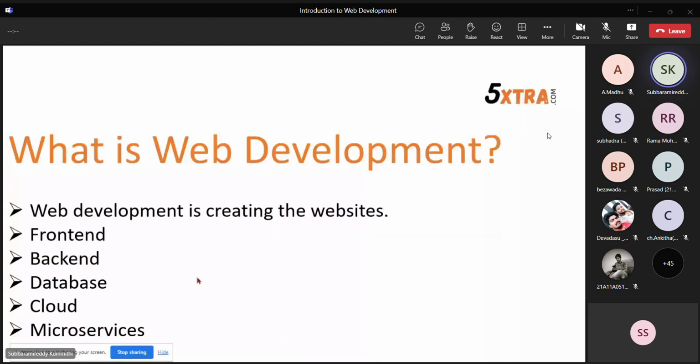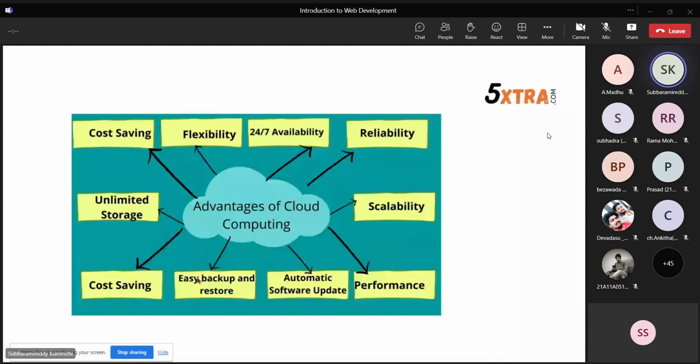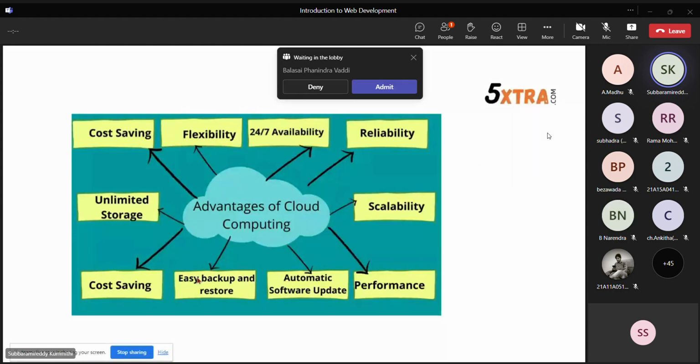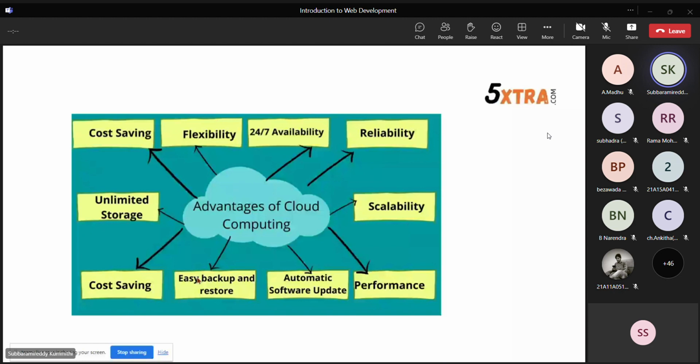While we are going with a server, if we have 1 lakh customers, then we have to buy some server space to manage those 1 lakh customers. If we are getting 1 lakh hits, the server should stand up to it. We have to provision some amount of memory and some number of processors. If we get more customers, we have to add more processors and increase the memory limit. Based on that, we will be buying a server, the total entity of the server, and we'll be deploying our content in that.